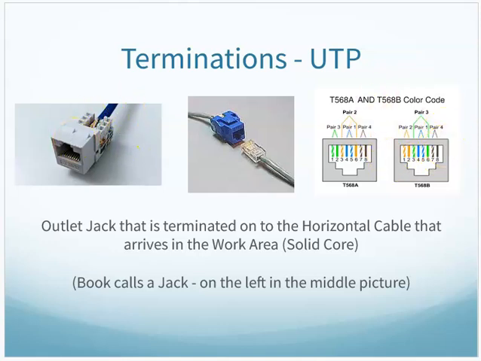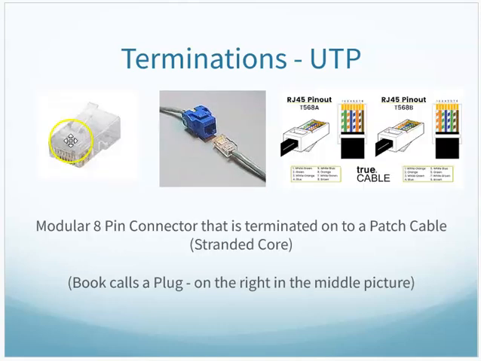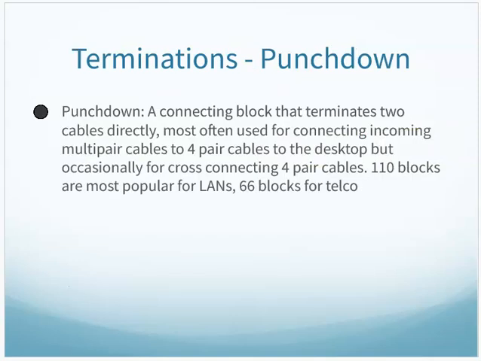We will do both of these. We'll do the outlet jack and then we'll also do the patch cable termination. But just recognize this is typically called the outlet, or work area outlet, or outlet jack. This over here, typically called modular 8-pin connector. That's what I try to call it. RJ45 is kind of the slang name for that.